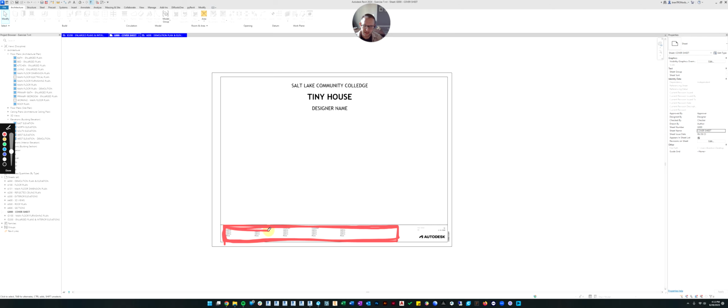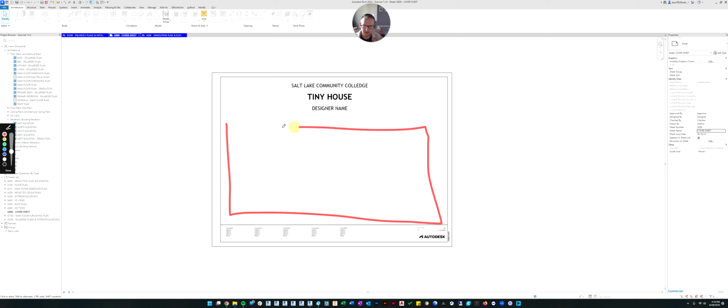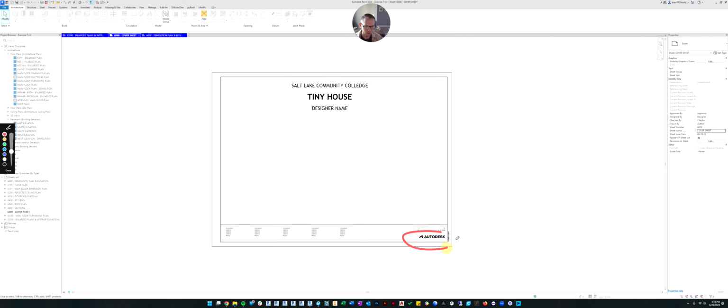So I'll put my index here. I'm going to get rid of all of this stuff out of here. I'll keep this line where it is. We're going to put our image here. We already have the other stuff we need. I'll put my name up here. I'm just going to choose not to put the consultants on here, and then I'll put my logo here. You can edit yours any way you want, but let's just go through this.